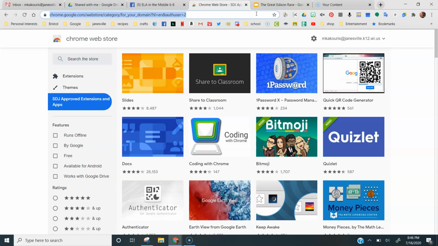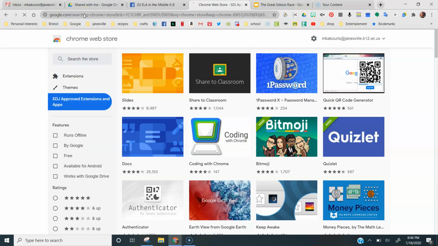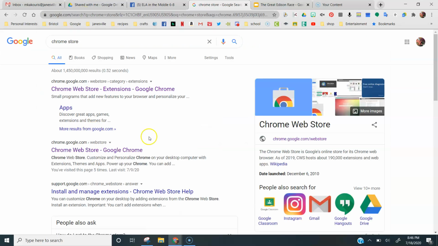All right. So the first thing that you're going to do is in your browser here, where you look for web addresses, you're going to type in Chrome Store. All right, so when you type in Chrome Store, you get the big long list, and usually the top one is something like this.